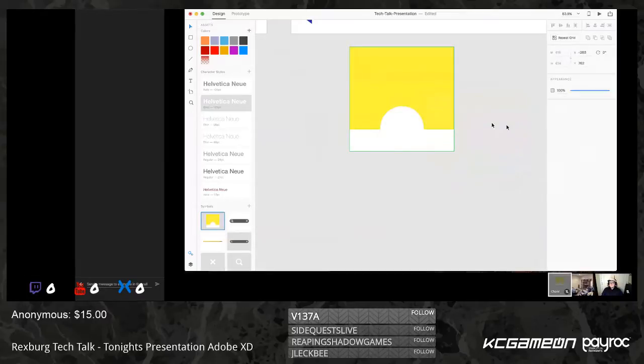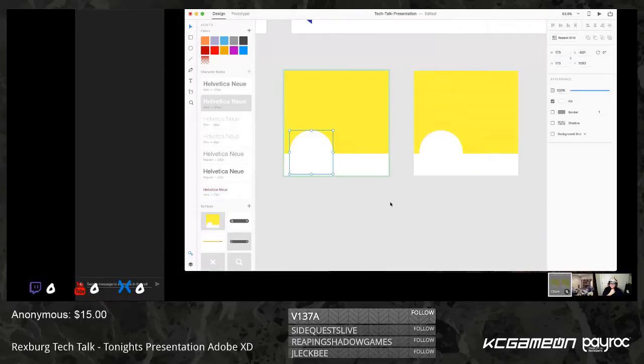Let me just move this over. Say somebody comes back and they say I don't like the design, go ahead and rearrange it this way. In the past, I'd have to go through to each artboard and manually change it. I'd have the dynamic linking, but again, that bogged down Illustrator, no good. This is lightweight and super fresh.